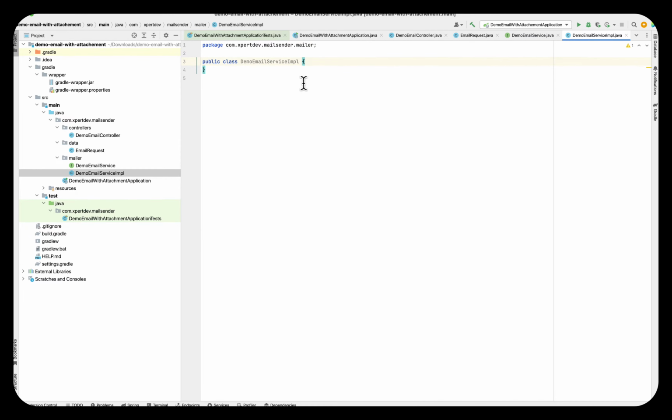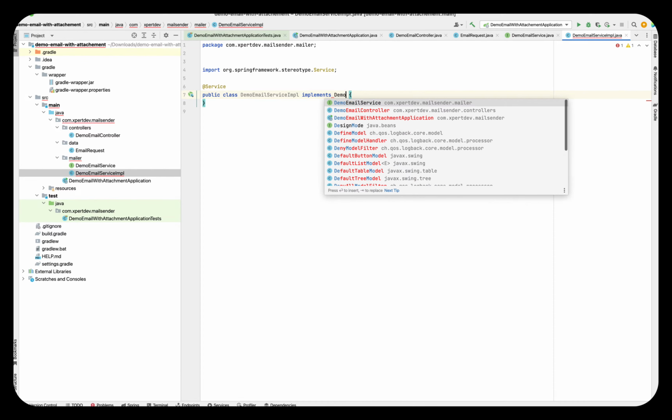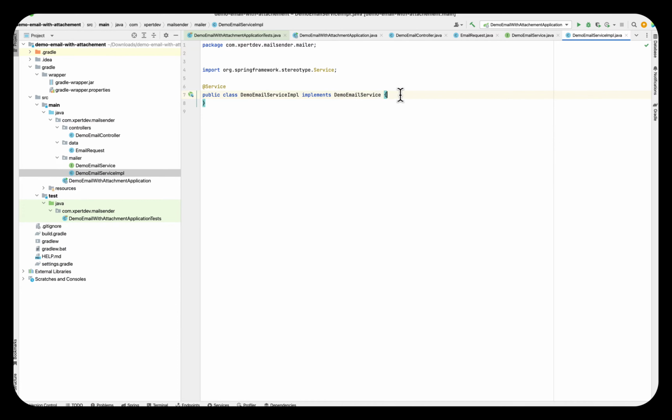It is usually best practice to separate your implementation from your definition. So in this case it becomes our interface, and this will implement that interface. Here we need to annotate it with the Spring Service annotation so that it is discoverable through dependency injection.